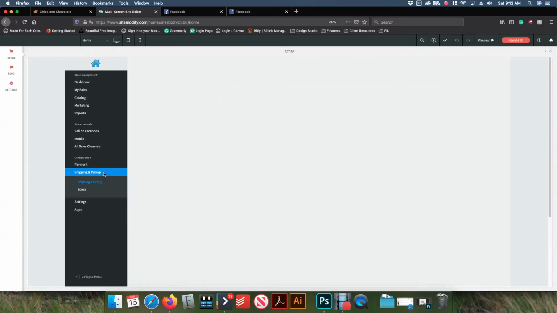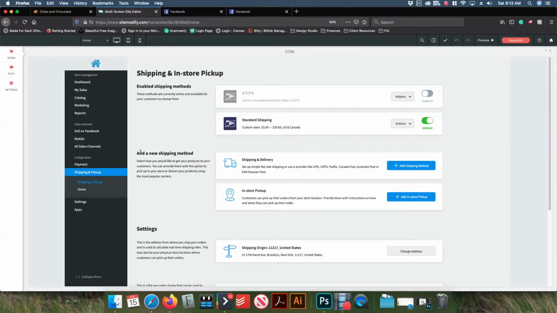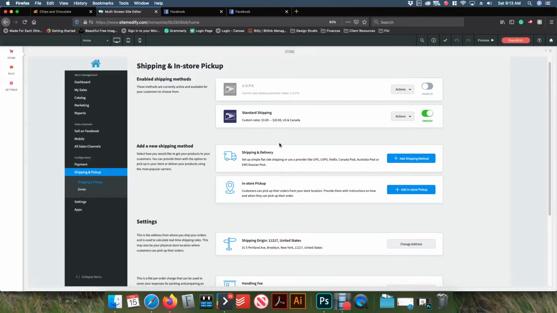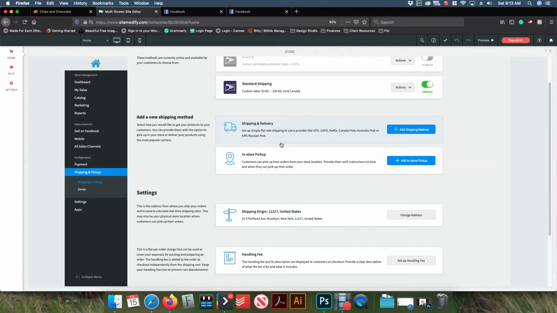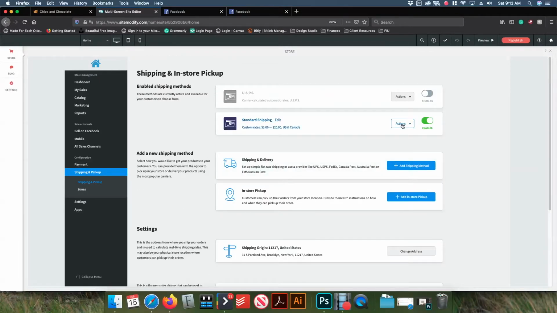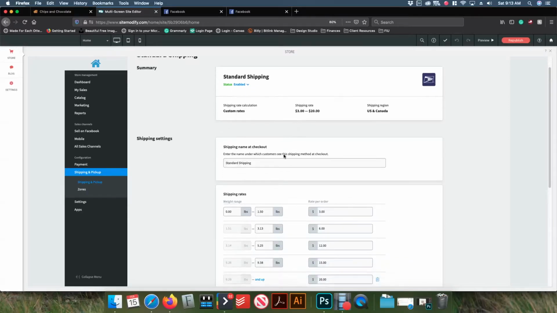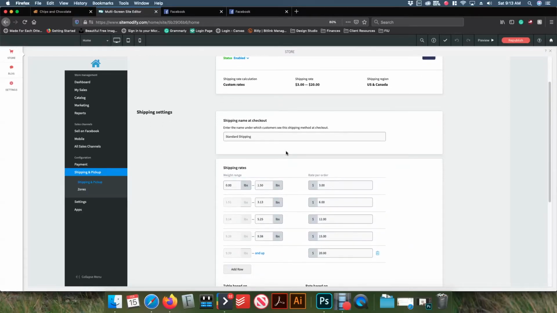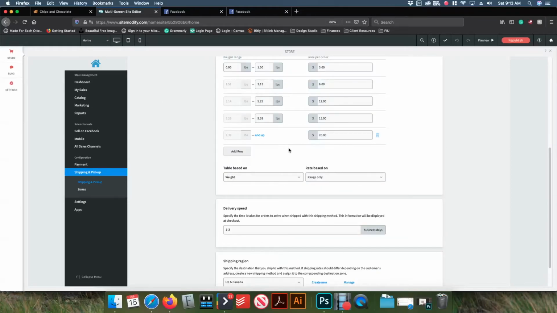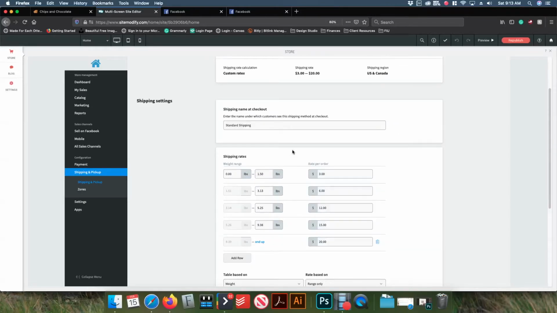The next section is called shipping, and this is very important. Here you'll have the ability to add the different shipping services that you offer. Right now she's using UPS, and when you click on edit, we're doing a manual shipping system, because the rates that we were pulling from UPS were too high, so it didn't make sense. So we worked with her to calculate the different shipping rates, and that might be an option for you because the rates that UPS will provide might be so high.